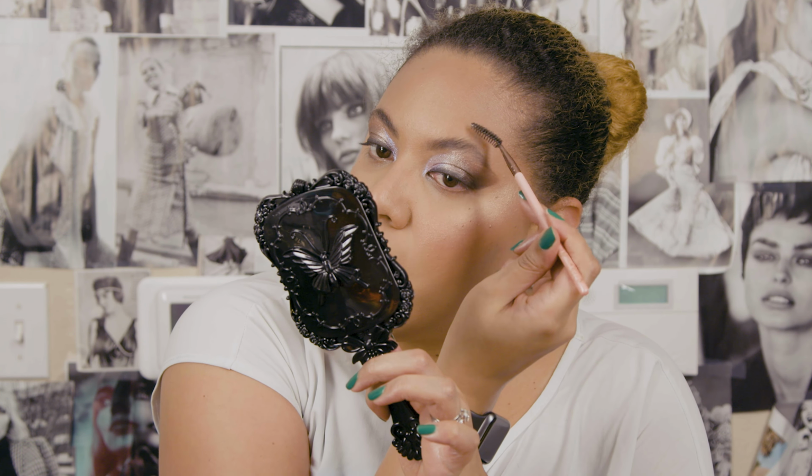I'm gonna do some mascara, and I really love this mascara from ColourPop. They released a new one called Level Up Lengthening Mascara, and I really love how it works. It's a very natural mascara. It's not a mascara that you're gonna have a lot of volume from, but you're gonna get a lot of length, which is good. I love more volumizing mascara than lengthening mascara because my lashes tend to be long but not voluminous. But this one I really enjoy, and I love the brush. Like, the brush is so easy to work with.